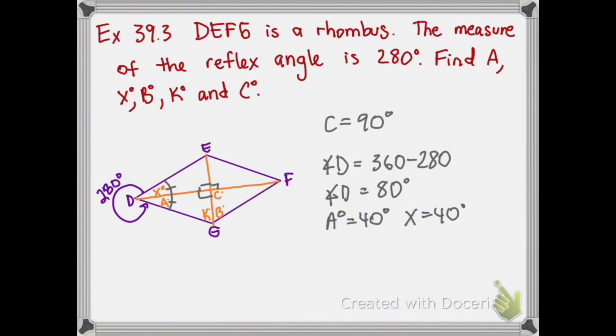Now, the triangles that we formed are right triangles because they have perpendicular lines, so that's a 90-degree angle. Then K is going to be the complement of A. So to find K, I just subtract 90 minus 40, which is 50. This would be 50. And because of the same property we learned, then B is also going to be 50. And that's it. Very simple exercise.